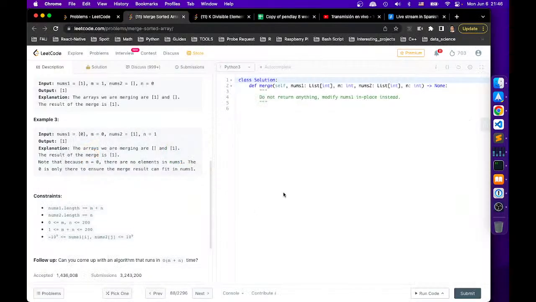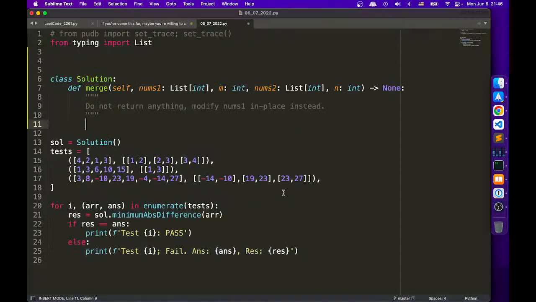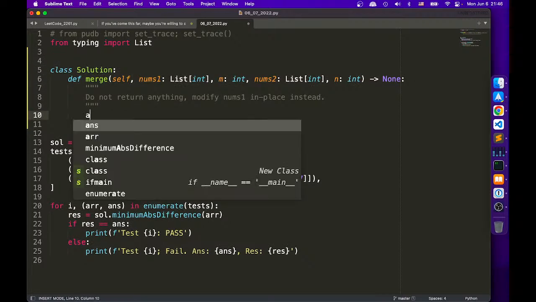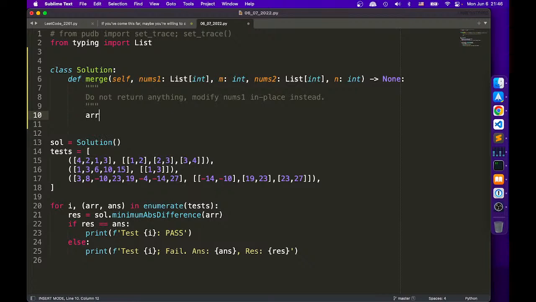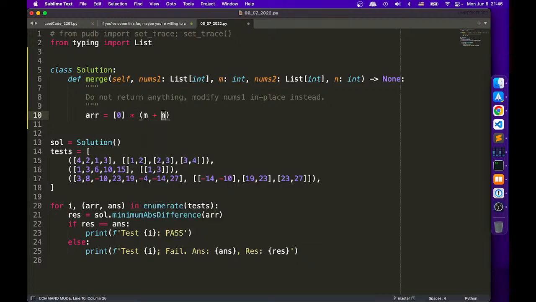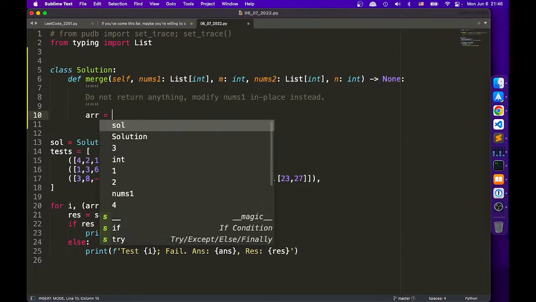You swapping or whatever you do. Yeah, I'm not going for this. I am just gonna say array equal to, I don't care, times m plus n. Okay. Actually, we don't even need to do it this way. Okay, just say equal to this.